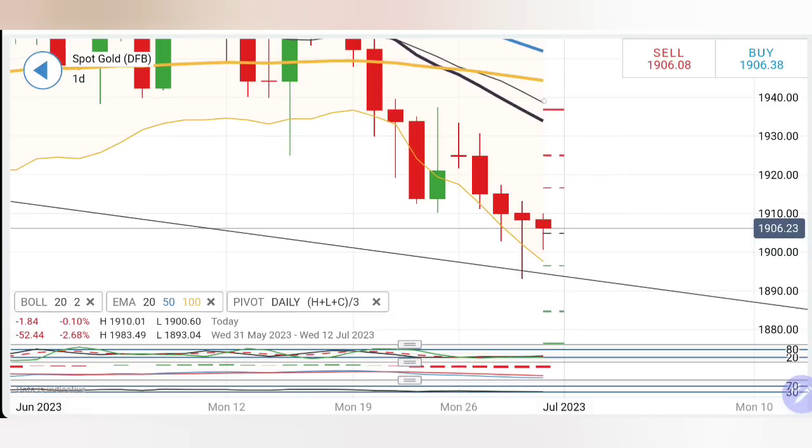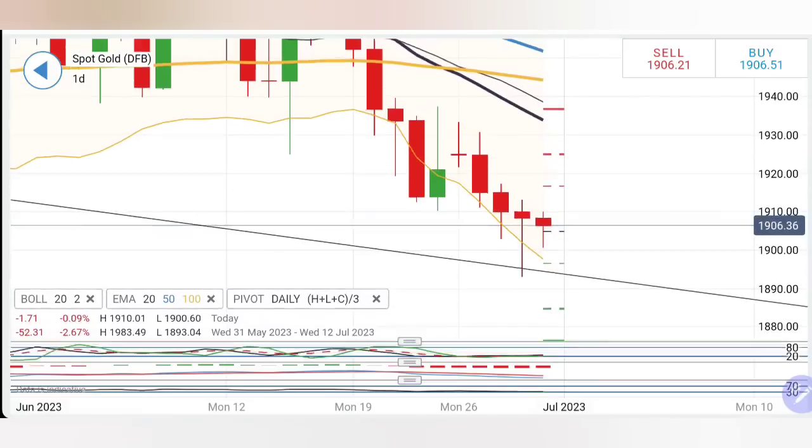On the downside, below 1902, 1900, 1895 is where it is going to get the maximum support. Below 1895, you can expect a further sharper drop, which might in fact take it towards the 1887, 88 zone. Hence, below 1902 but till 1895, stay cautious, stay alert. We have seen a good pullback yesterday, which is also an indication that it can show a reversal, and hence we have to be watchful here.